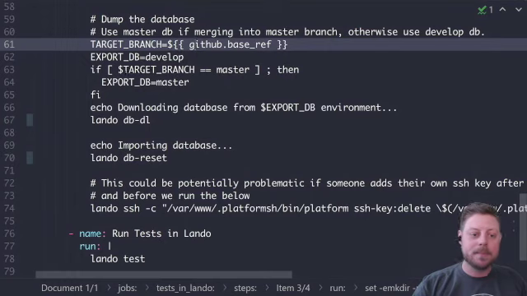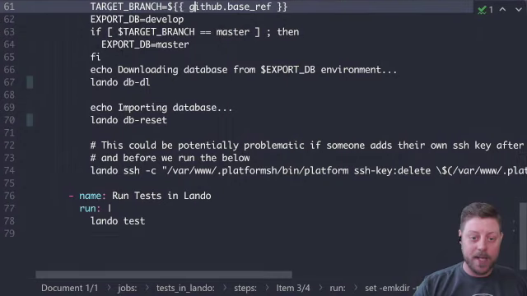And same with master: when I deploy to production, I do that as a pull request as well. I make the target the master branch, then it will know that I'm doing that, and it will pull in the production database and work with that.